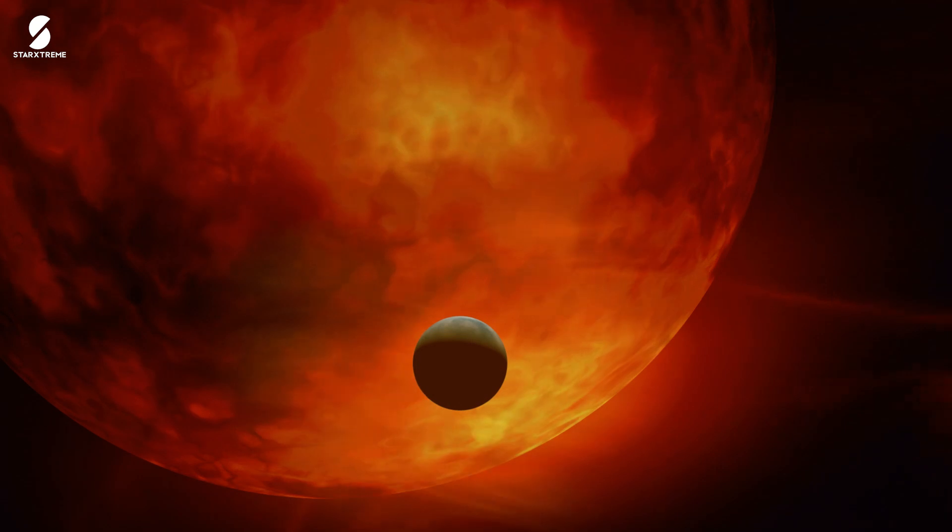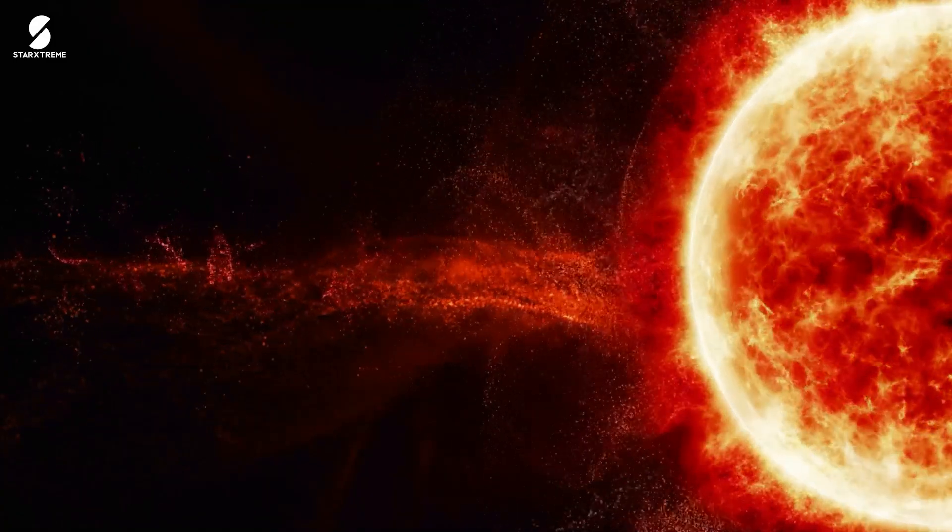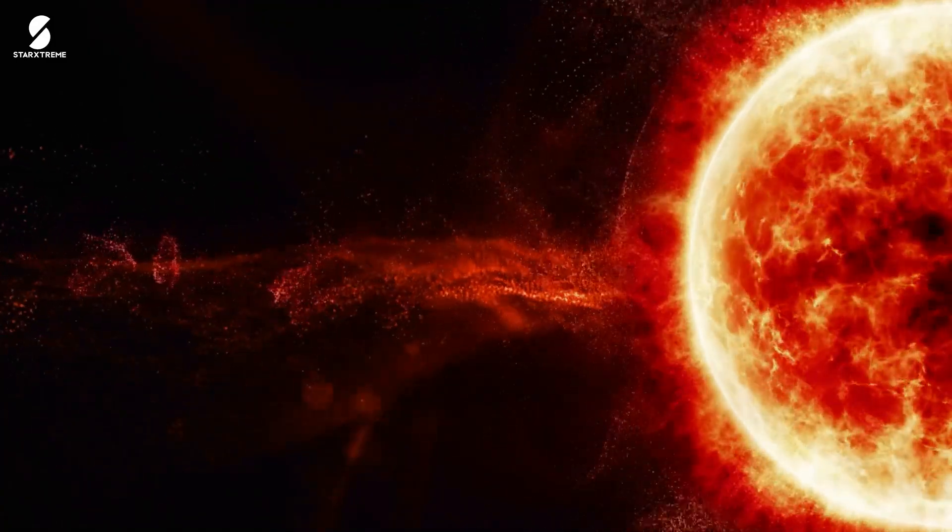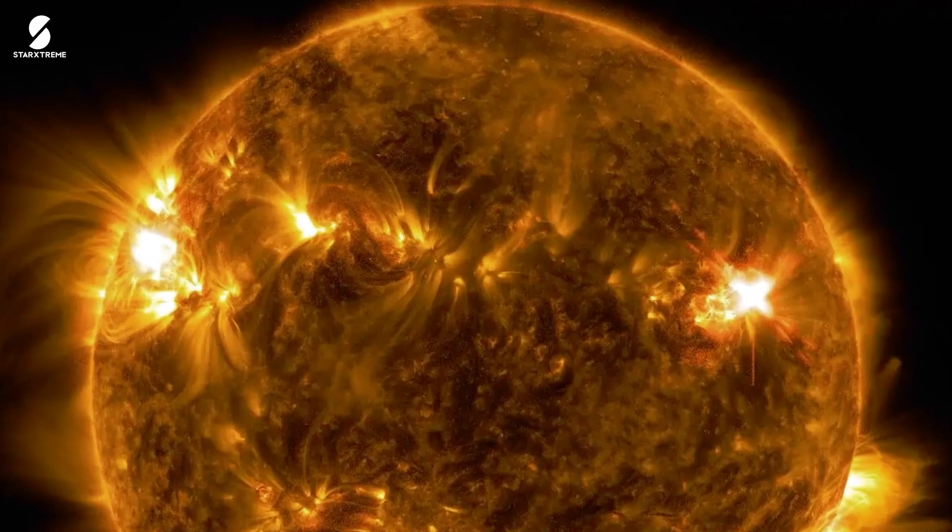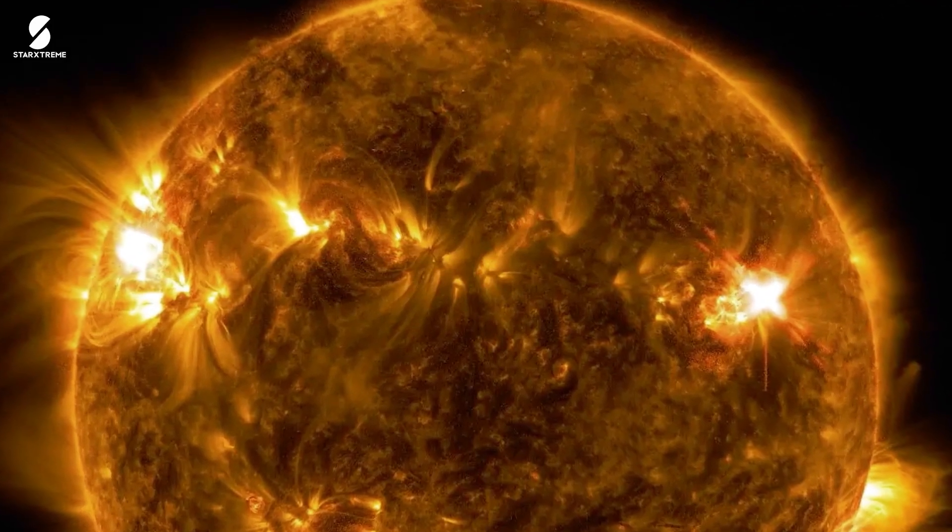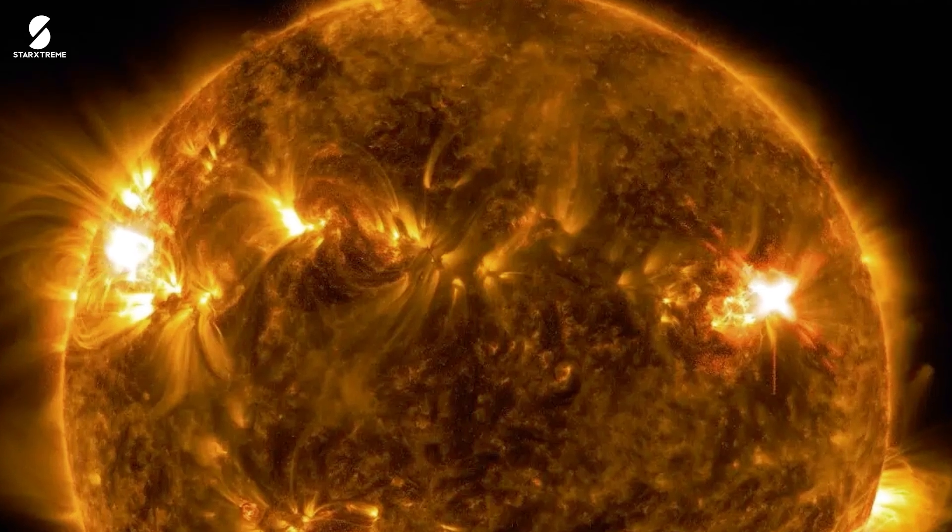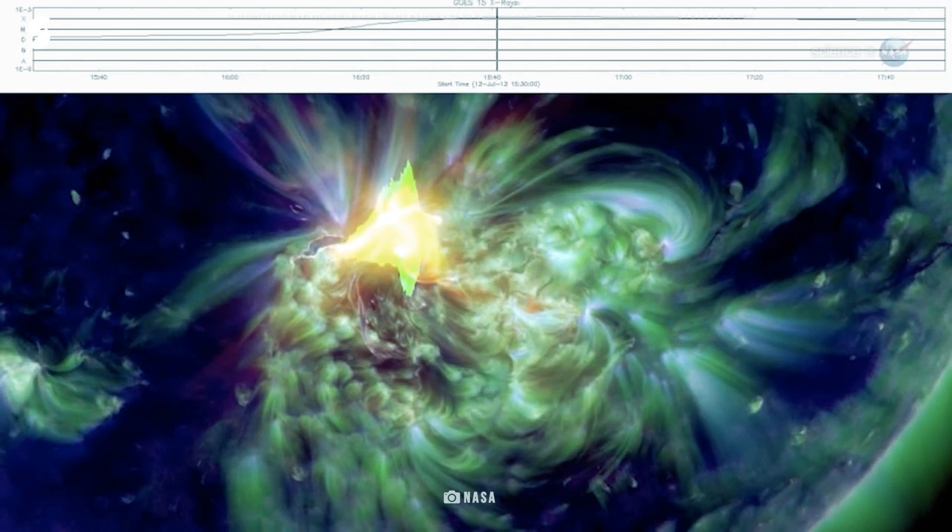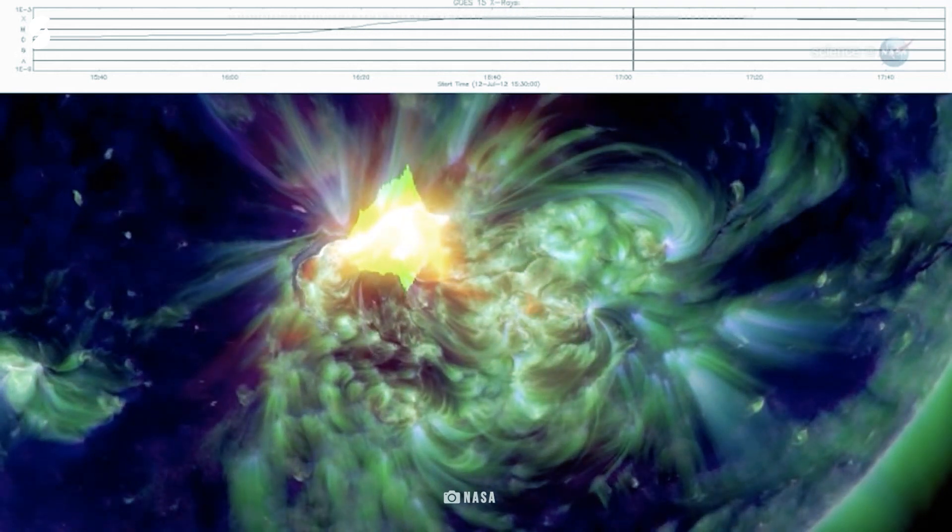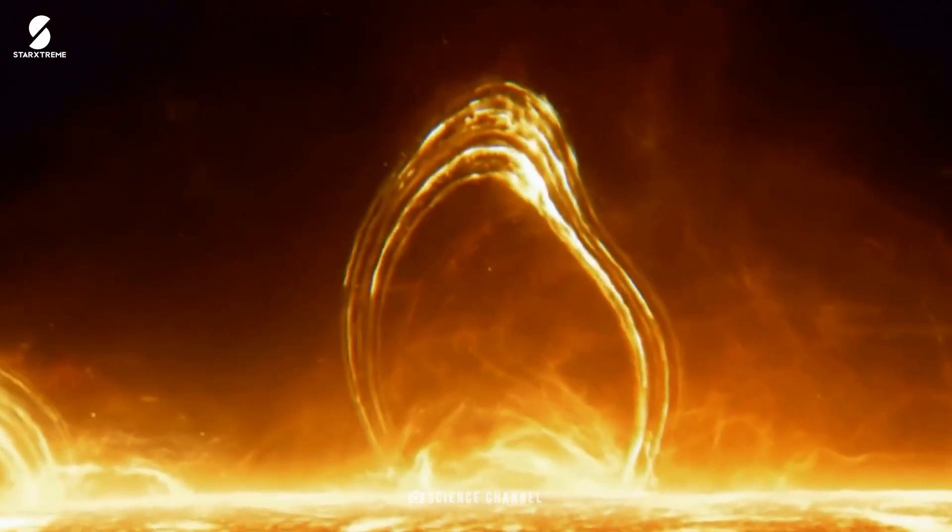Our Sun keeps throwing tantrums all the time. On October 2nd, 2022, the Sun had emitted a strong solar flare. NASA's Solar Dynamics Observatory captured an image of the event. This flare was found to be an X1 flare, one of the most intense flares. As we're heading towards the solar maximum, a time when solar flares are at their most frequent, strong, and potentially catastrophic if they hit Earth.